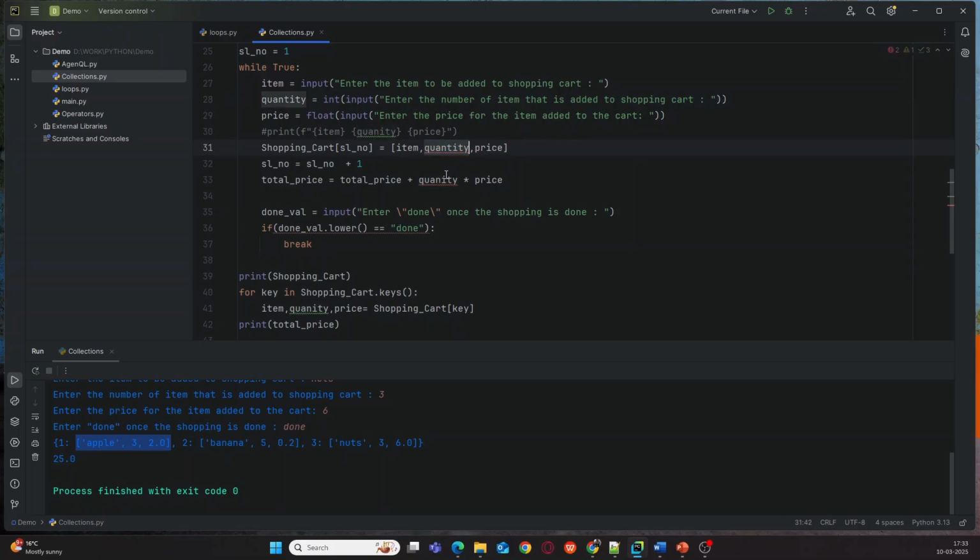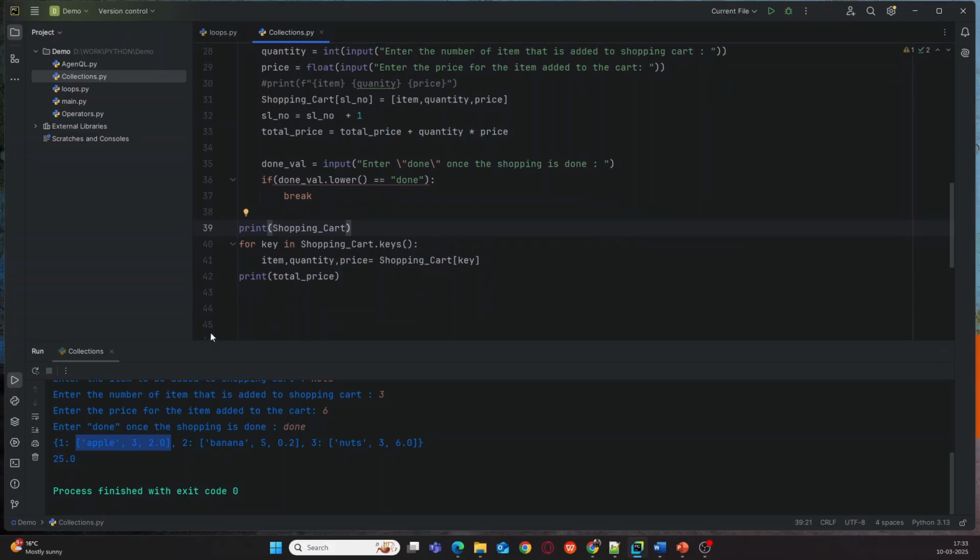So I will change here, I will change here, I will also change here. So 3 variables: apple goes to item, 3 goes to quantity, and 2 goes to price. Now I have these values, and now I can basically print them.